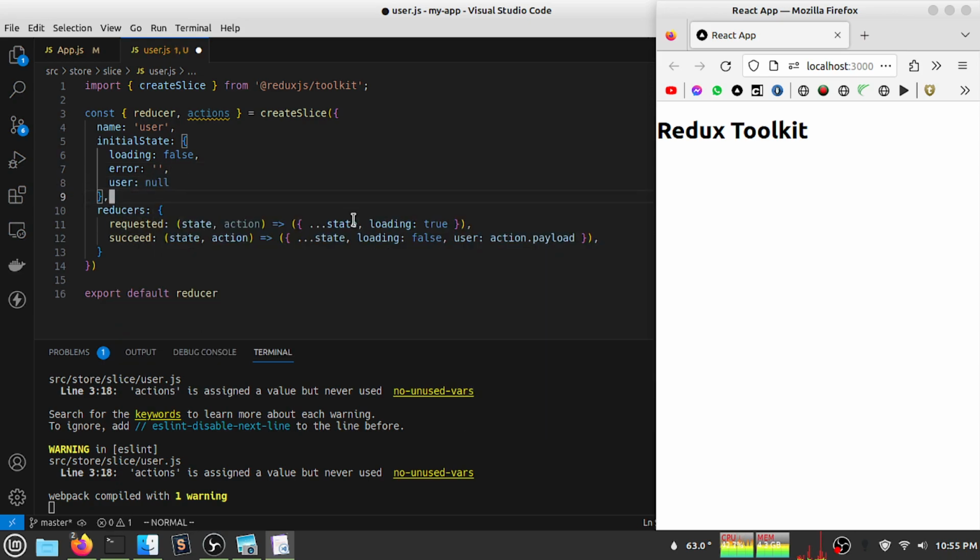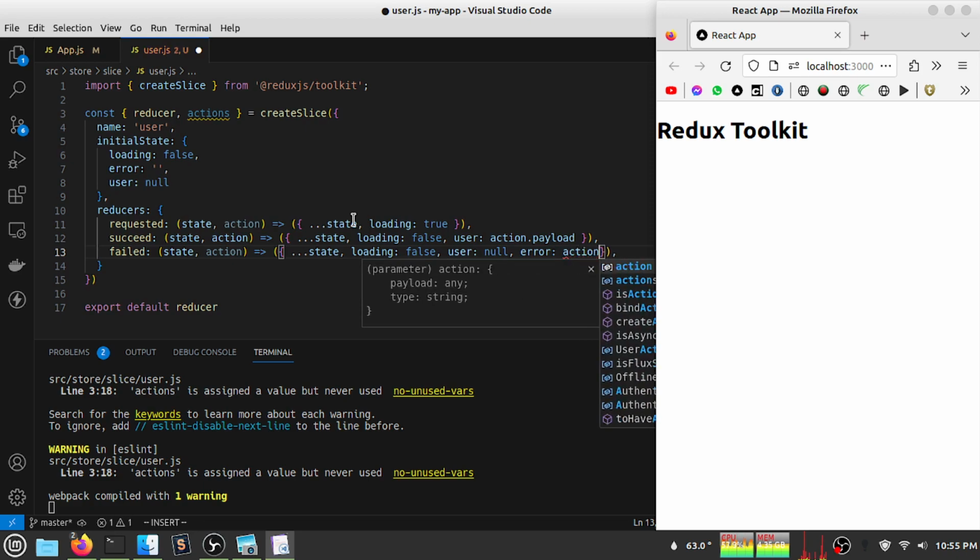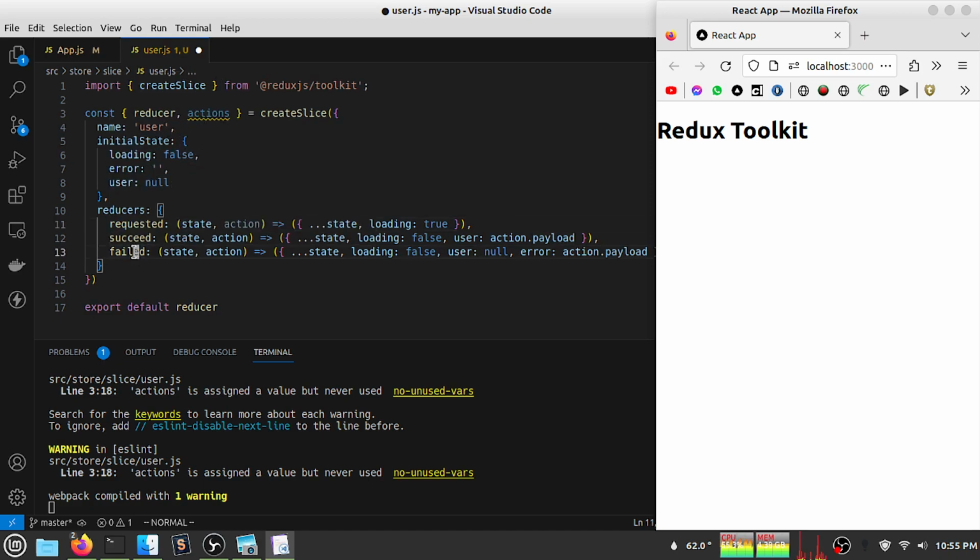So let's create the user here. Initial value is null. Now let's create another state for handling the error. It will be the same, but user will be null, and error will be action.payload. Now I have to create these three methods.